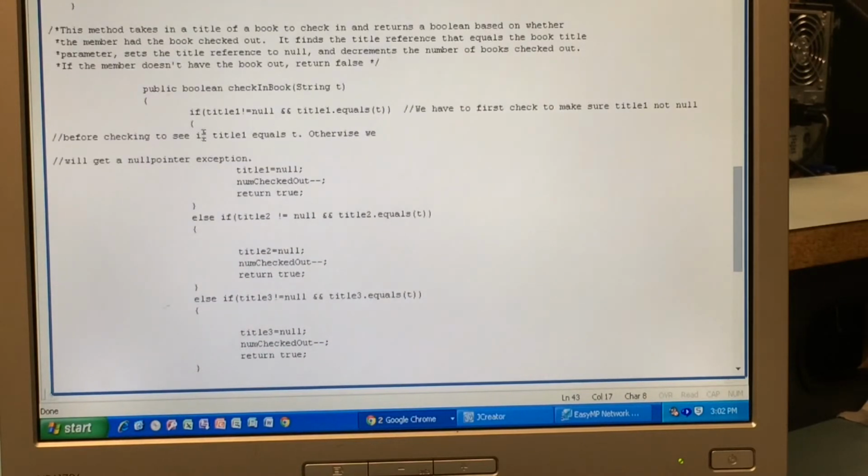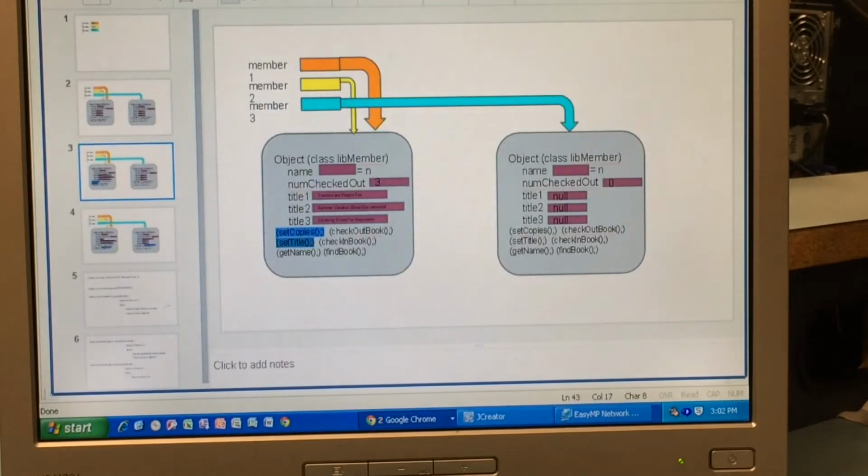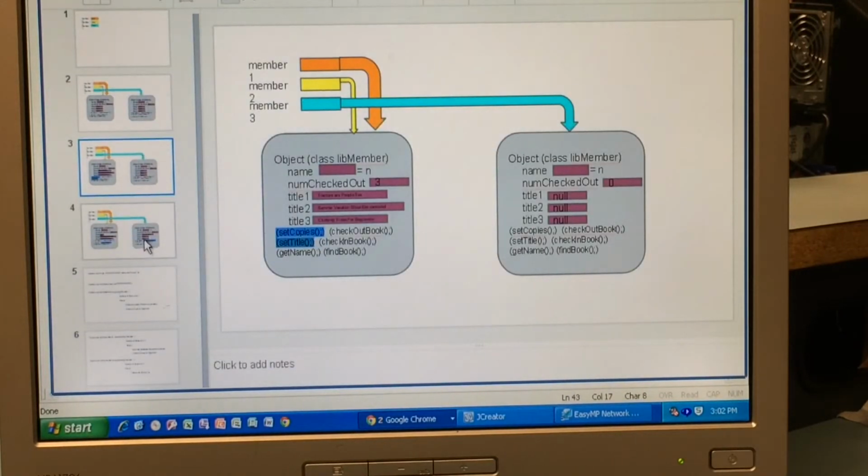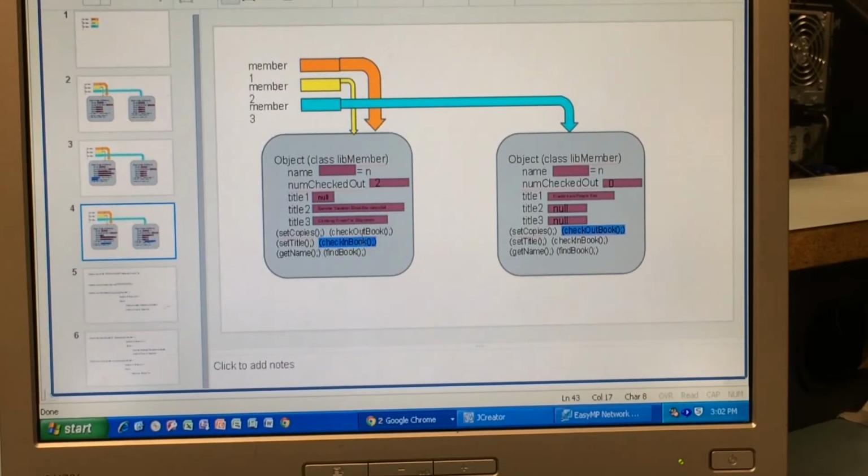It's because title 1 is already set equal to the T. So if title 1 equals T, and it's not equal to null, then it will be set back equal to null, and the num checked out will decrease by 1, and it will return true. So when that happens, the num checked out will be set equal to 2, and title 1 will be set to null, and the method used is check-in book.